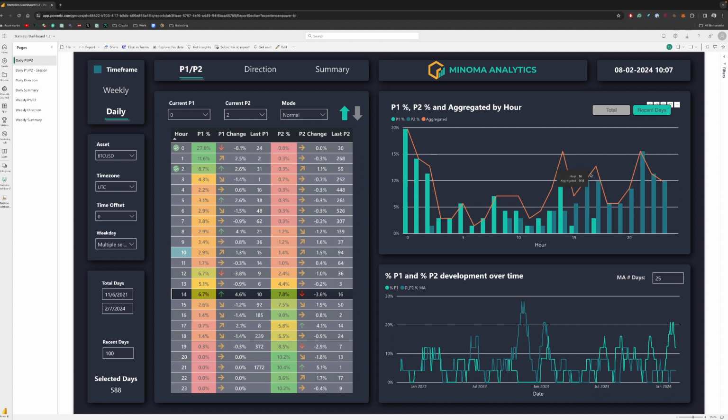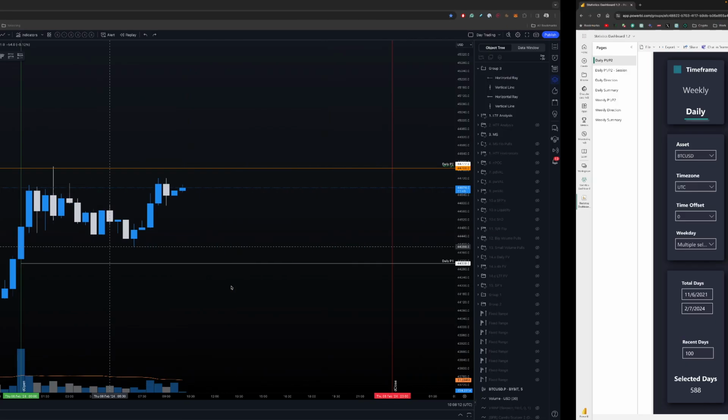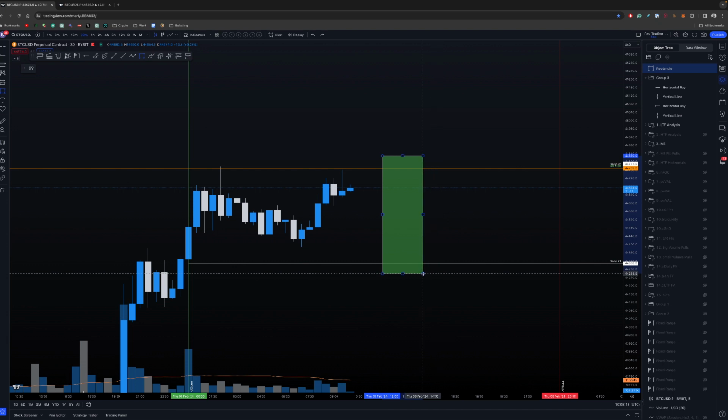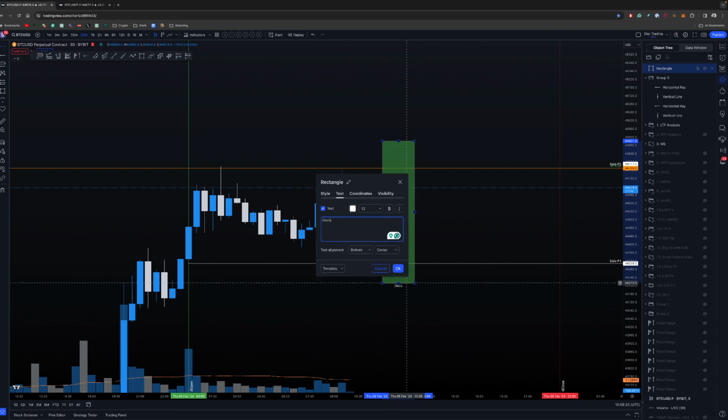So what that means to me is that I'm looking at this as an area, 12, 13, 14, right here. I'll call this a decision zone.